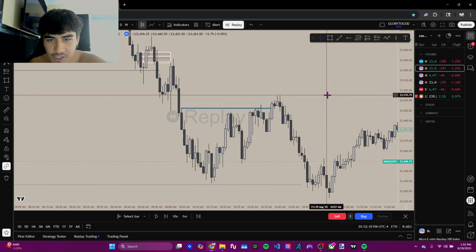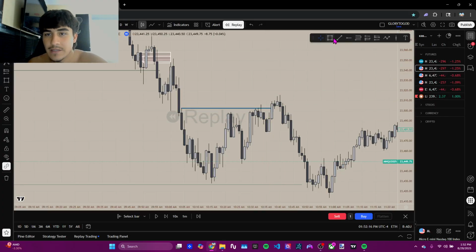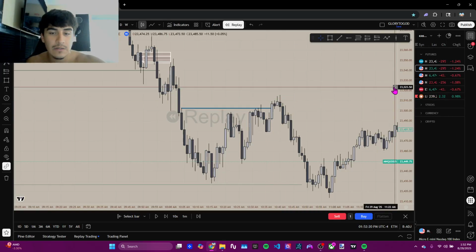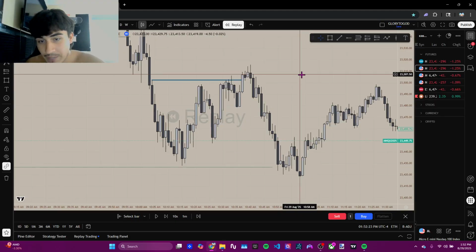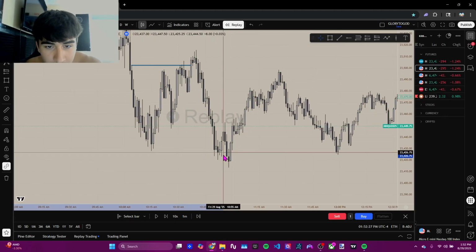So yes, they generated buy-side liquidity. I'm sure all the firms and the banks were generating buy-side liquidity. They swept it with these equal highs. They ran manipulation on the market right there. They caught me. They caught probably a good amount of people because they pushed it down. And what happened right after it got to this point?